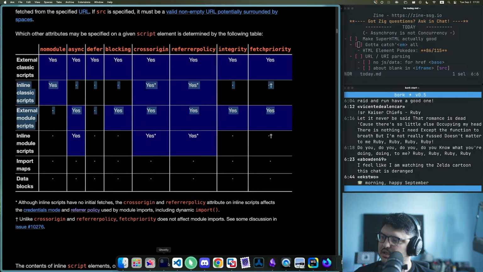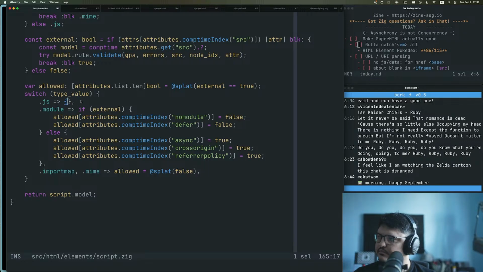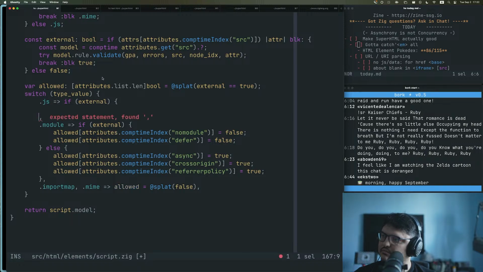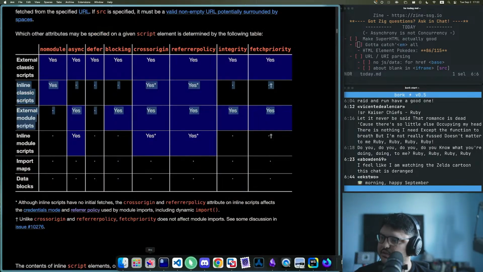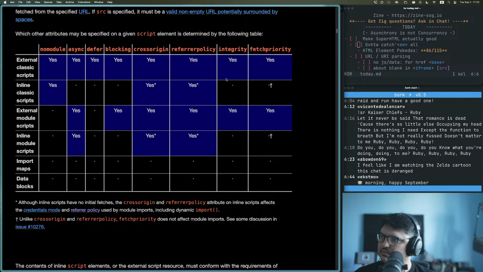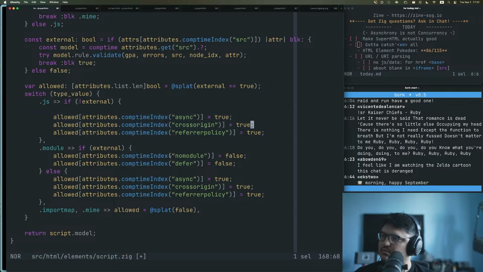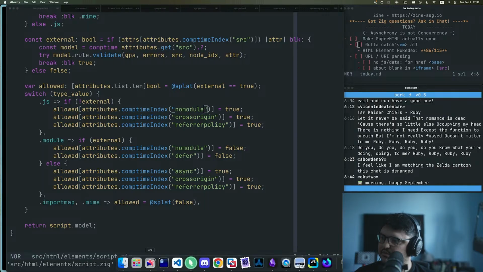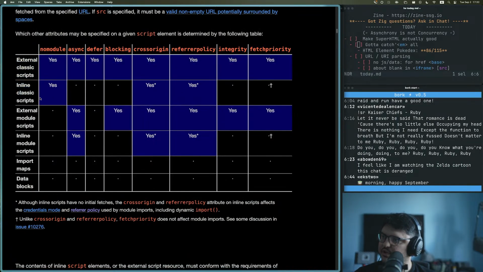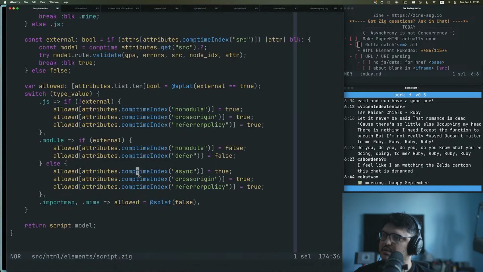Then we're missing only JS. And in JS, we only care if it's not external, because if it's external, we already did it. If it's not external, no module, cross origin, and referral policy. Let me double check. In this case, everything is set to false, and we need to set to true these guys. Yes. Okay.